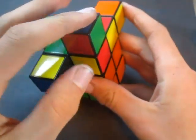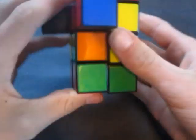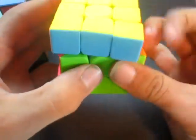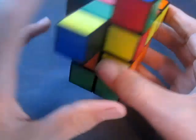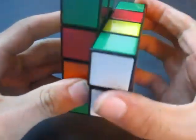Next, we're going to solve the blue side because that's on top. We're going to solve it just how you solve OLL on a 2x2. You should know the 2x2 advanced method; if not, you can use the 2x2 beginner method, or the beginner OLL method on a 3x3. In this case, we've got this piece right here that needs to go here, so we do L', U, R, U', L, U, R'. And now we have the first two sides solved.